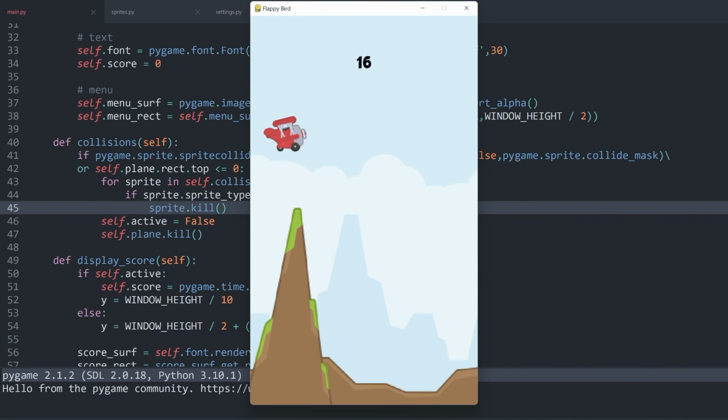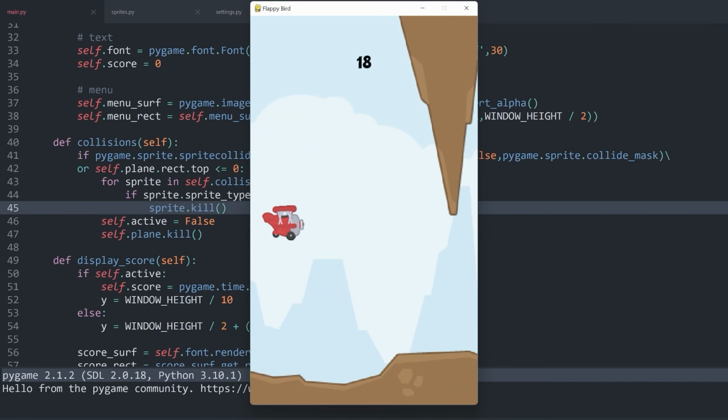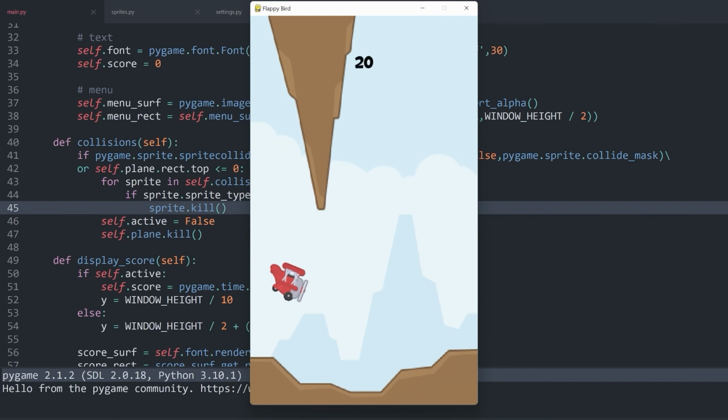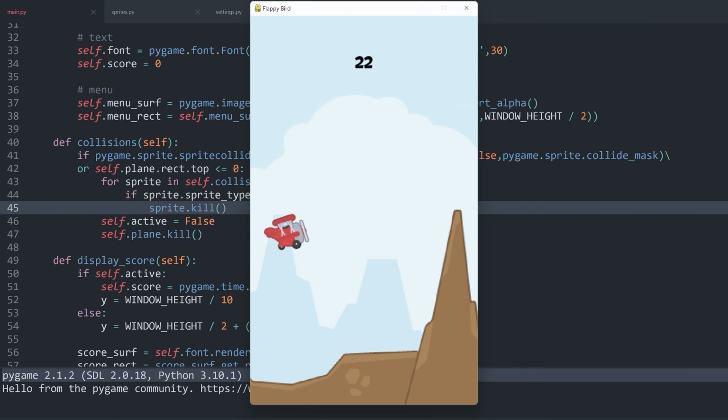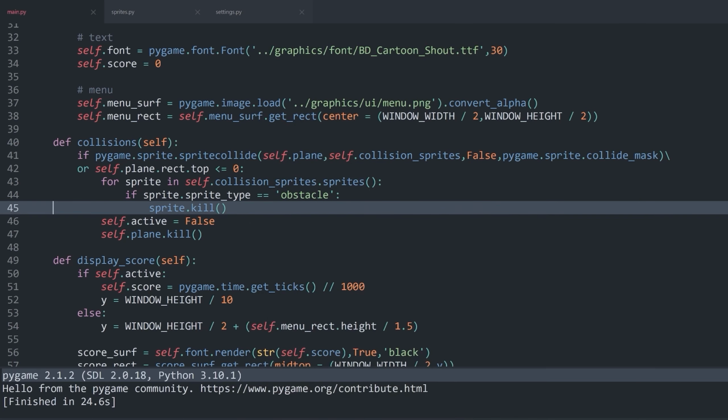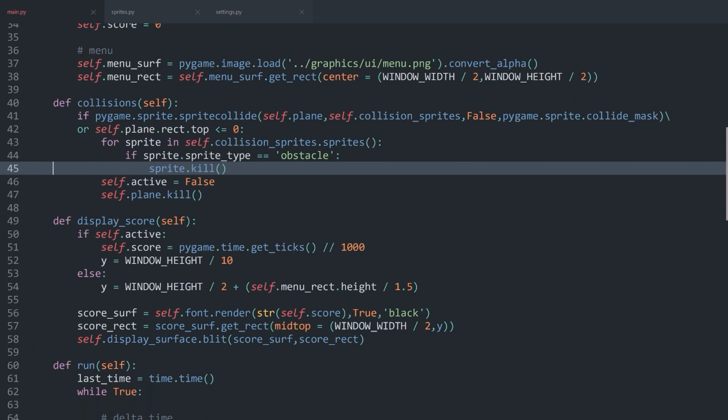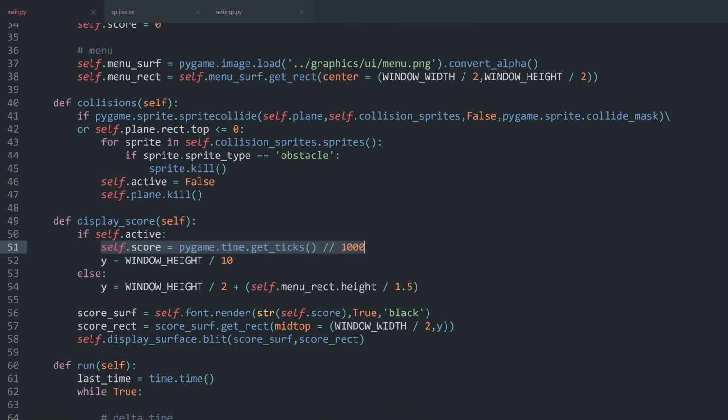Cool. This is working. Now the final problem we have is the score, because this one doesn't go back to 0, instead it keeps on updating. And the problem here happens in this line. Pygame.time.get_ticks gets the time since the program or our game has started. It doesn't really care what we are doing in the game. It's always starting from 0 whenever we start our program. So we have to account for that.